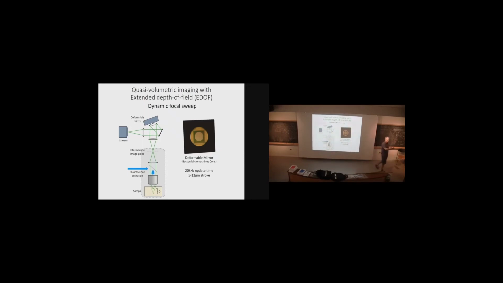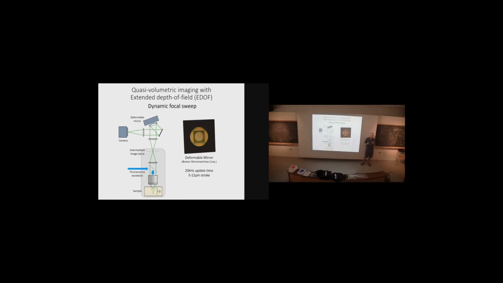Now there's these elements that can do these very fast sweeps. I talked about the tag lens. I talked about the liquid crystal lens. But there's another element, this deformable mirror. This is a MEMS device, I forgot what MEMS stands for. Basically, it's these little actuators that you can pump up and down at 20 kilohertz rates, and you can change the focal. It's basically a mirror. So it's the mirrors they use for adaptive optics. You can put a parabolic profile and focus at different depths at 20 kilohertz rates, right?